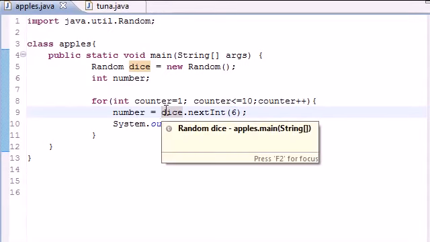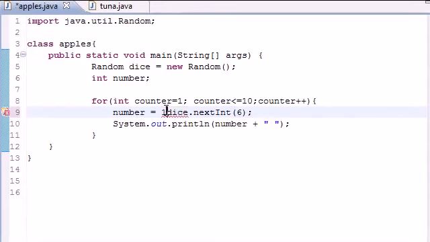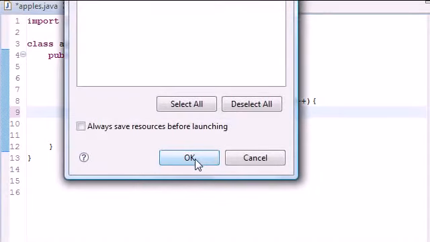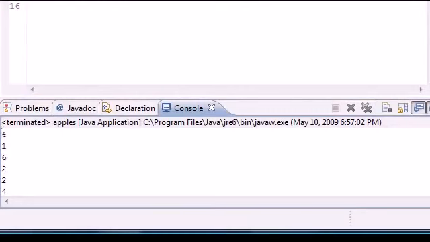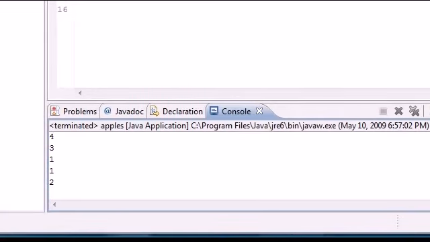Well, what you do in this case is simply put 1 plus and then use our dice object to call this. And what this does is it still uses the numbers 0 through 5 in this, but it adds 1 to them. So what it does is give the illusion that we're getting the numbers 1 through 6. So now let's run this again and we'll see what we get. As you can see, there's no zeros and you get 4, 1, 6, 2, 2, 4, 3, 1, 1, 2. And all of these numbers are in the range of 1 to 6, and that's what we want.